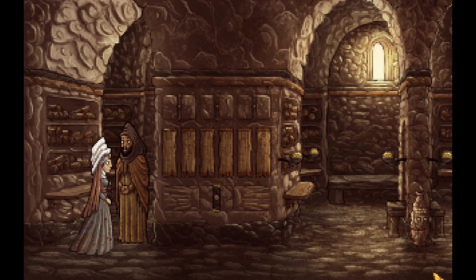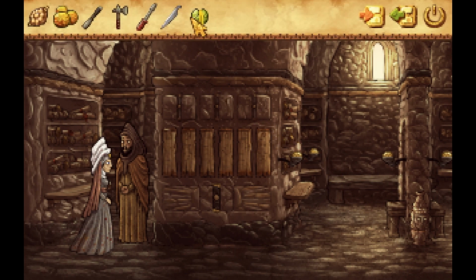So last time we ended up in the forge. We have seen every environment there is, or every area that we can reach through the map. And we got a couple of things. We got some tools, a knife, a chisel.